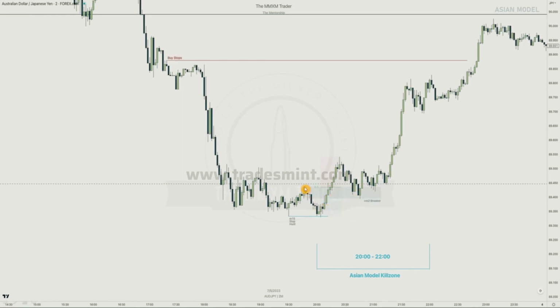What do we see? We have a breaker down here, and you can see price supporting over here and continuing up and up and up. And we have those clean highs up here, those failure swings above here, right? Think about that low resistance liquidity, and then price continues up and takes out that buy stops over here.